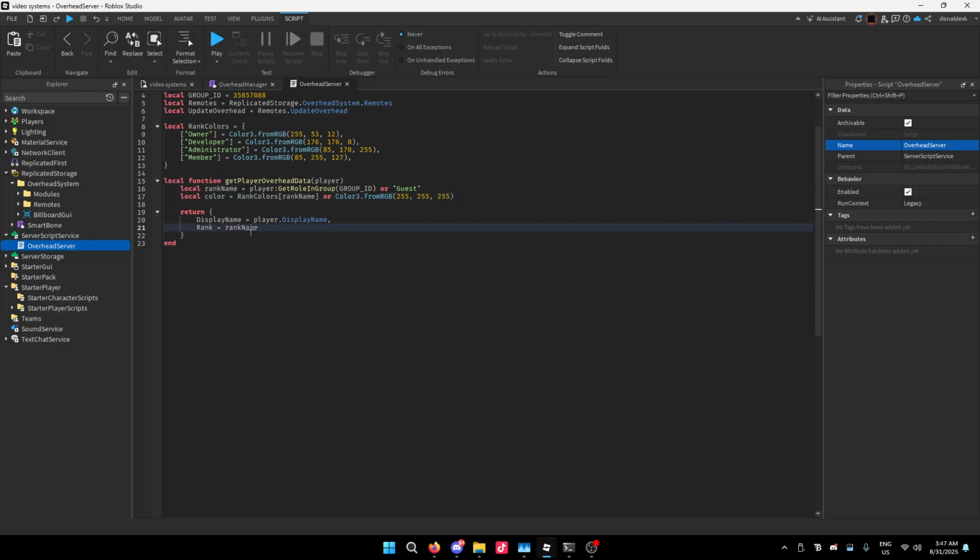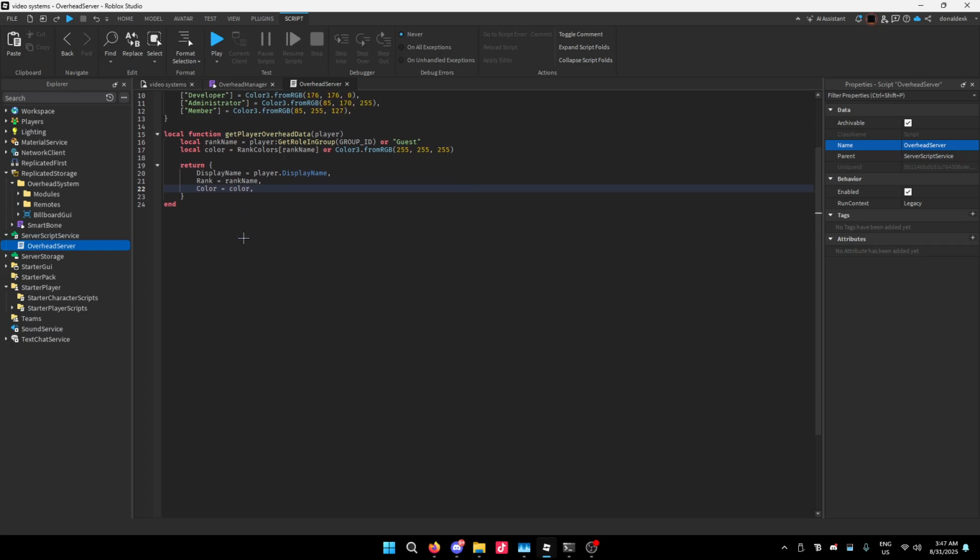There we go. Color is then the color, just like that. You're gonna scroll down. At the end, double click, enter, local function on player added.